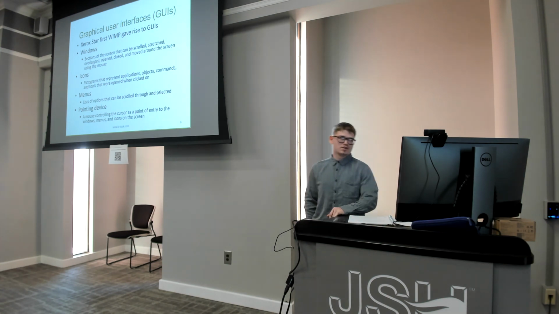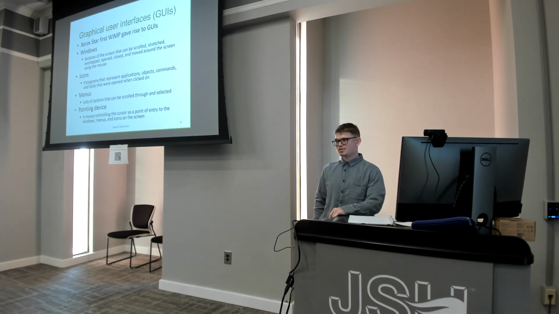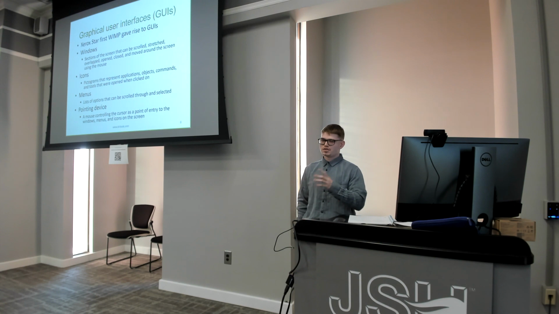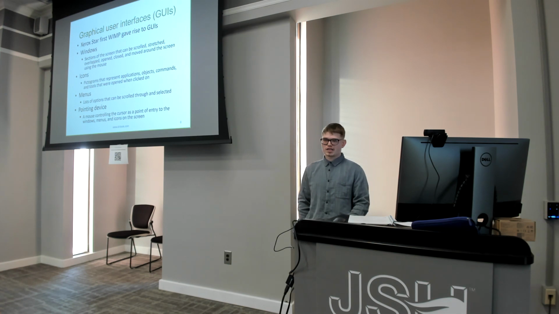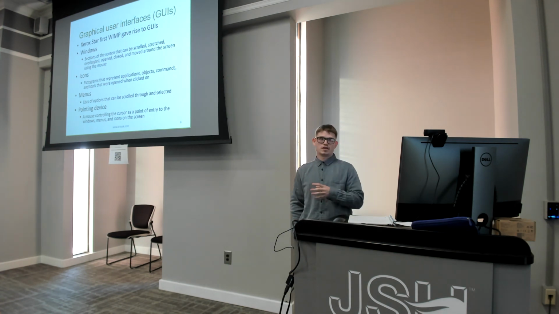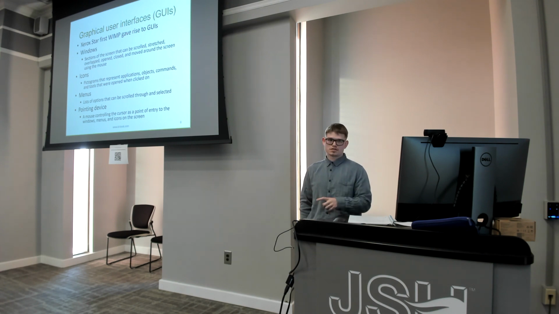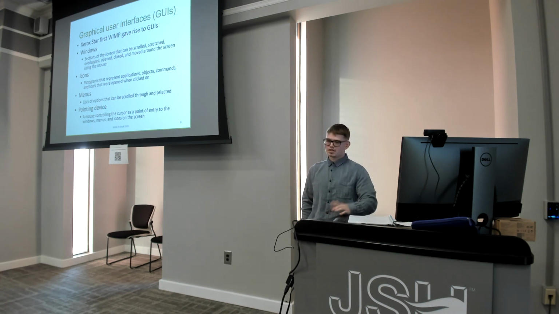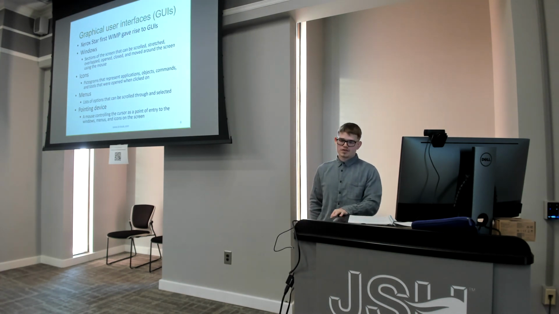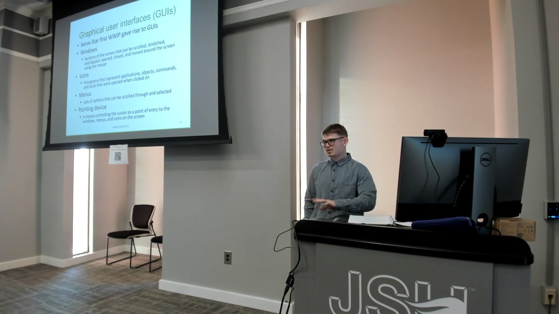And then we've got GUI. So Xerox Star was the first to give rise to the GUIs. And we've got windows in this GUI. There are sections of the screen which can be moved, scrolled, and everything, so you can just interact with it and move it around the screen. You've got icons, like an icon on a desktop, which represent your applications and objects and everything you use in the computer. Then you've got menus, which are lists of options that you can scroll through, pretty much like if you right click and you have a line of stuff that you can do. So that's the menu. Then you've got your pointing device, which is like your mouse and everything else. Your cursor, so you can interact with the screen yourself.